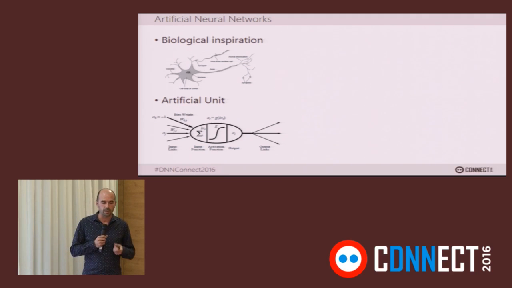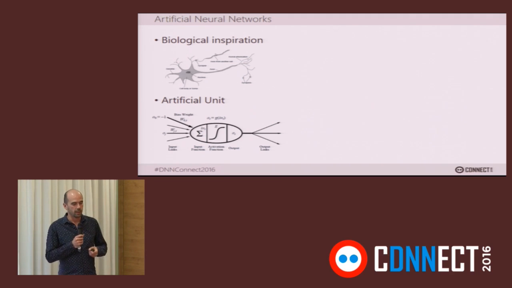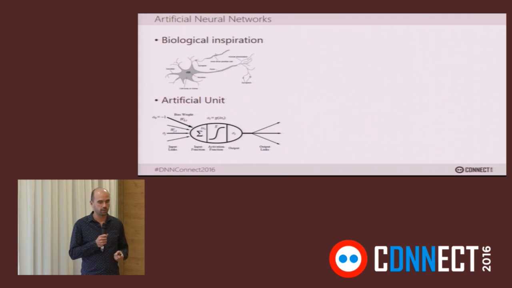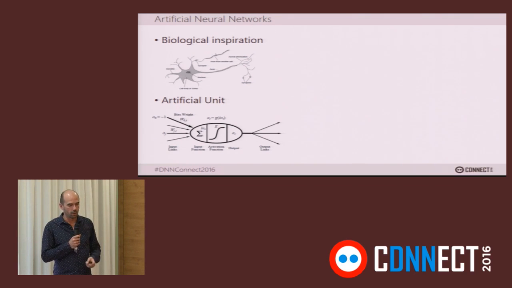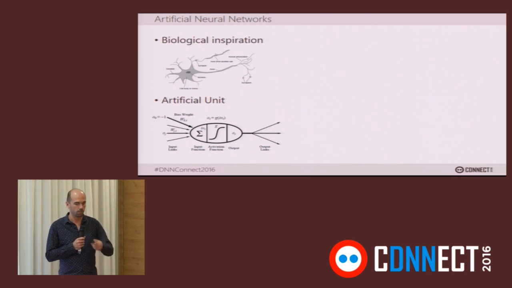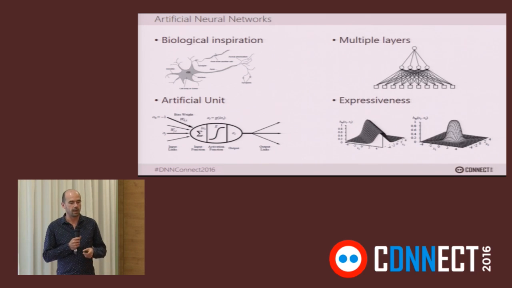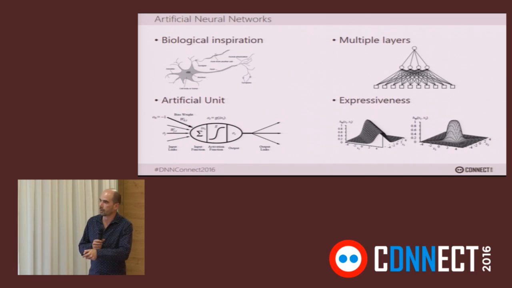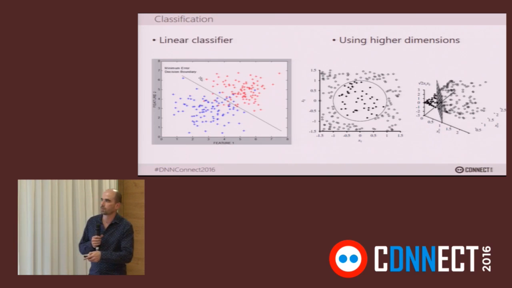The way you translate that into useful mathematical objects is you assume the synapses are weights that you put in a matrix column. Then all of this is summed, and you have an activation function, a squashing non-linearity that will allow it to learn. With a single neuron, we can already do some linear classification, but then you add layers. If you look at the pictures here, this is the expressiveness in terms of classification that you can have with one hidden layer. This is what you can have with two hidden layers. And you can see that if you add hidden layers, then you're able to do some more interesting stuff.